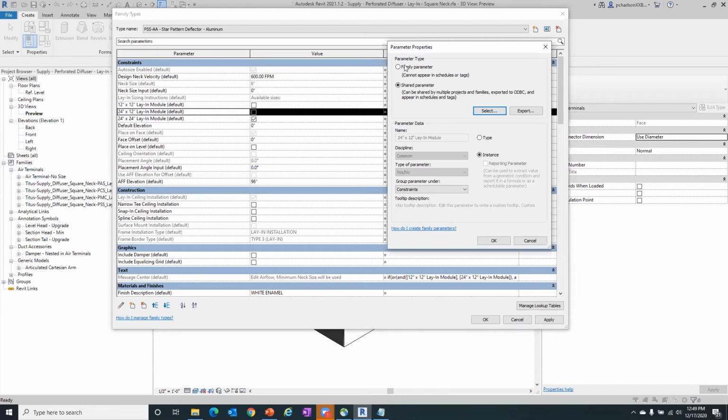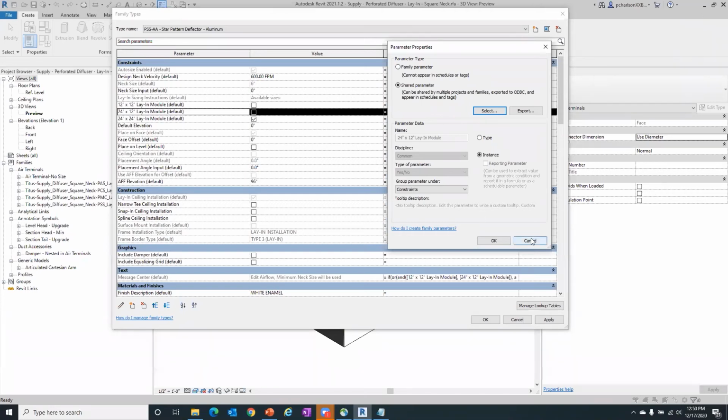The mistake a lot of people make is they just simply go in and create a family parameter, and they have to remember, okay, what did I call it in that other family? And they have to make sure that they type in the same information, same discipline, same type of parameter, and you're going to make mistakes with that. If you go in and create shared parameters, all I have to do is make sure that I'm selecting the same parameter and it's tied into all of those families that I go in and create.